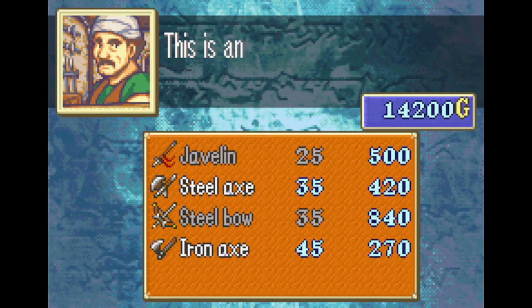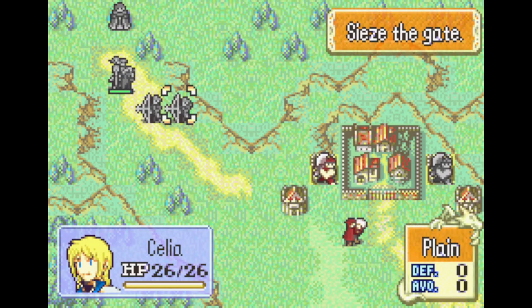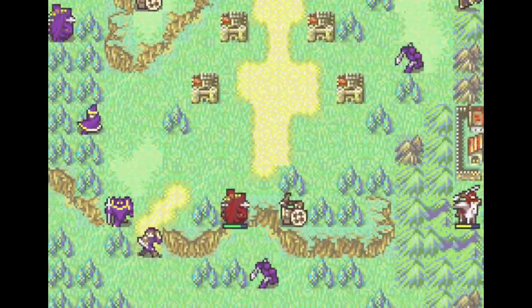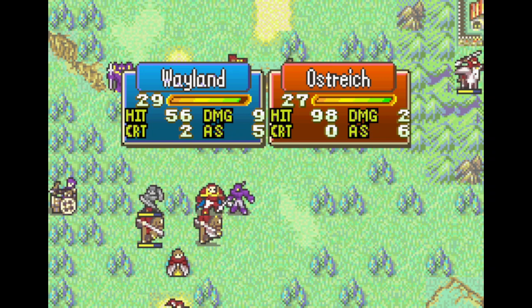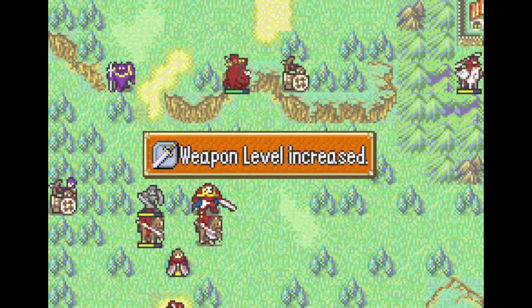Unfortunately, Lani's training in this chapter is relatively difficult. However, luckily, next chapter is very easy to train her in, and in the chapters after that, her training is very easy. This mercenary has a Lance Reaver, so it's kind of funny that Negu was able to hit him.